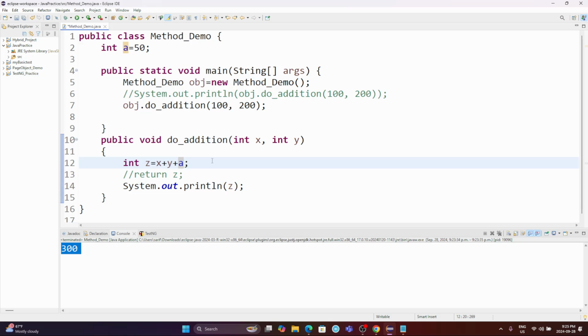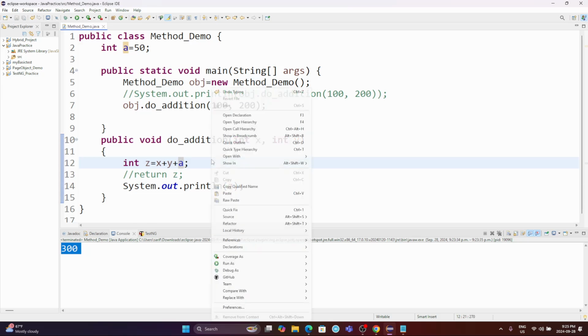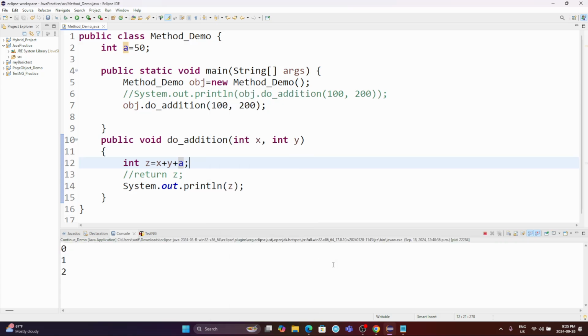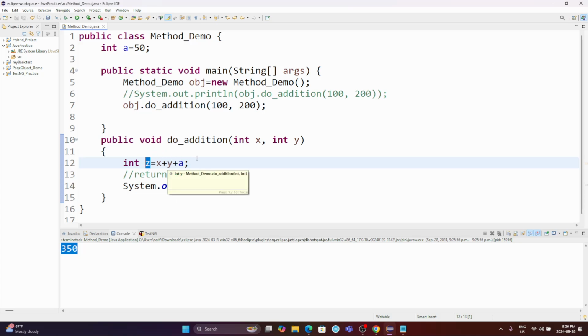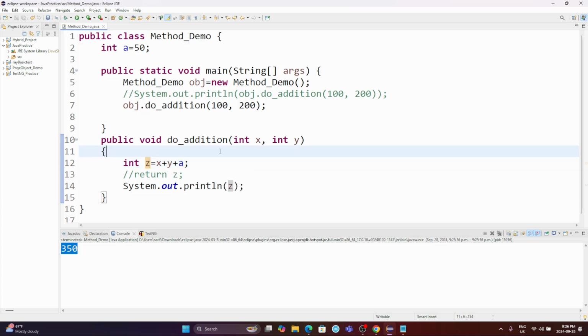It should now be 350. See, if I run it, you will see its value is 350. So again, this is called a global variable, or instance variable, and can be used anywhere in your class. And this is your local variable, which is born and dies within a method. So that's the variables in a method.